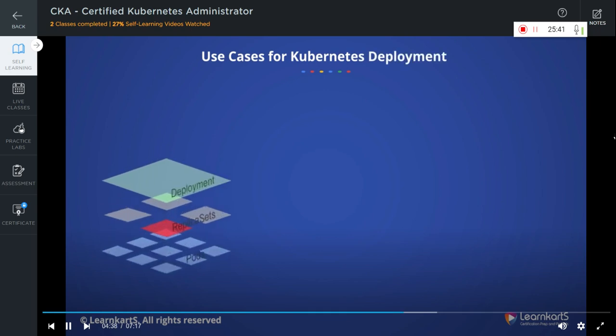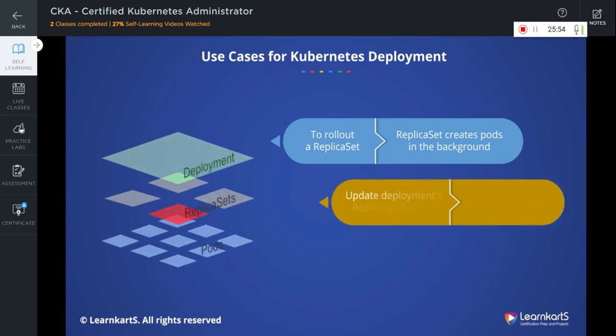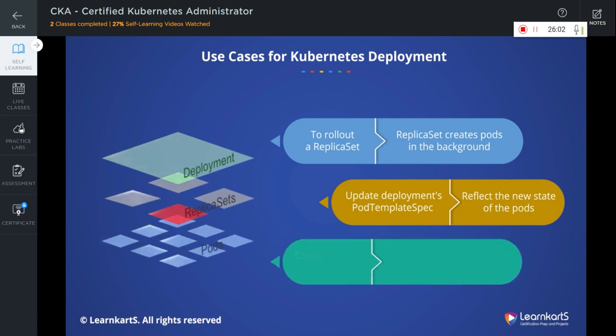Now, in terms of Kubernetes deployment, you can roll out a replica set, which basically creates the pods in the background. You can update an existing deployment and change the number of instances you may need within that. You can even create a new replica set within a deployment and then make changes to an existing deployment.